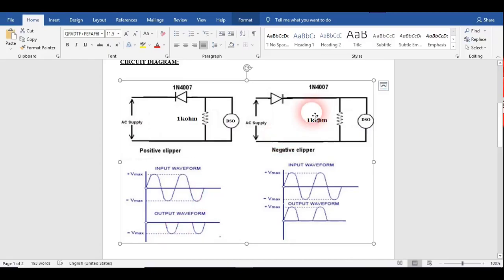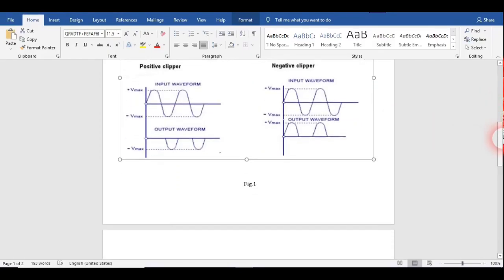Understood? Similarly, for the negative clipper, I am going to use the silicon diode in forward bias condition for the AC supply. When this portion is getting a positive half cycle, this diode is passing the current or voltage through it, and I can see output here for my positive input half cycle. But for the negative input half cycle, this diode comes to be in reverse bias condition and it doesn't give any output. So for the negative portion I am not getting any output. Again for the positive portion of input I am getting a positive output. So we will do this here, the positive clipper and the negative clipper circuit.